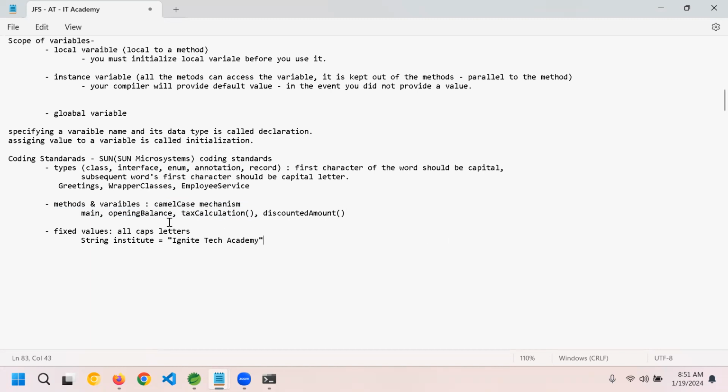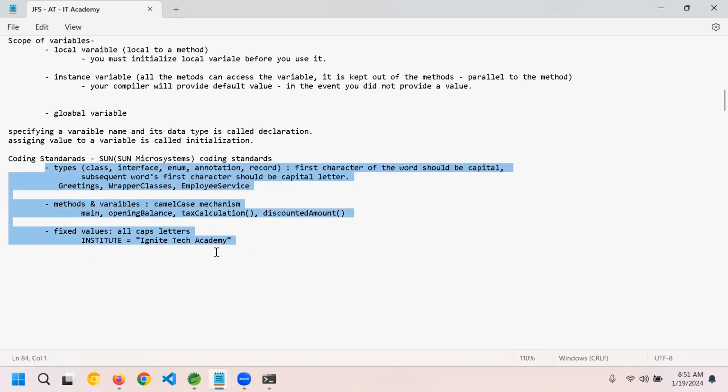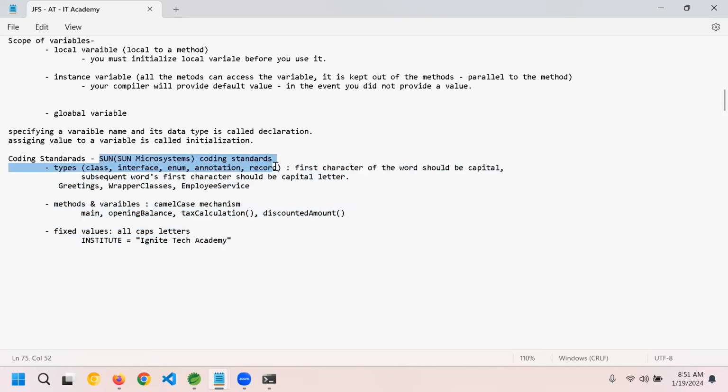This is what it is. Now, instead of giving all small characters for this institute, we'll give capital letters, INSTITUTE. This is how you mention it. Whenever you see this, it is a fixed one. It is not going to change. Those things you write using capital letters. So these are the three mainly used coding standards in Java. These are called Sun coding standards. Is it clear, guys, these three things?